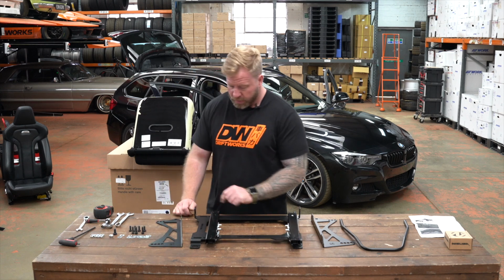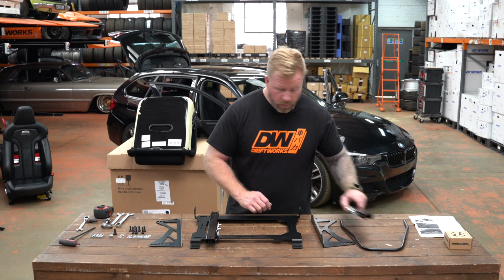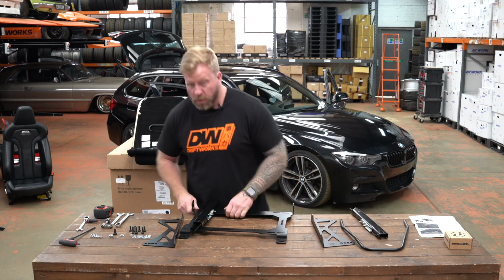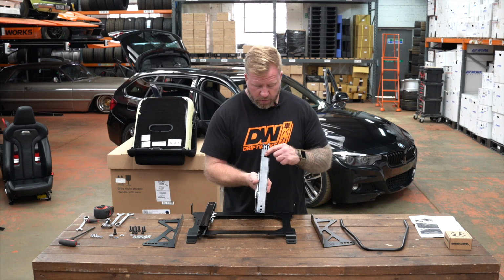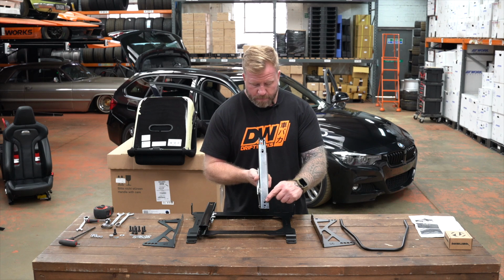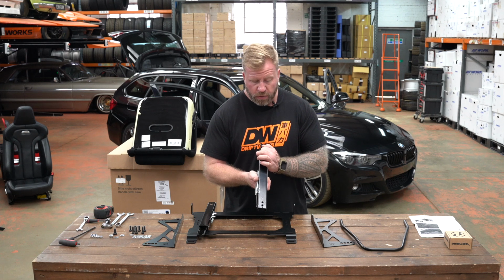As per the instructions, the Allen bolts go in here. So let's do one at a time. Don't worry about tightening them up just yet, because you can get access to your Allen key heads through these bolts at the moment. So we just want to set the width really.